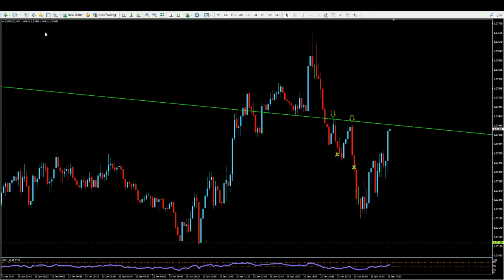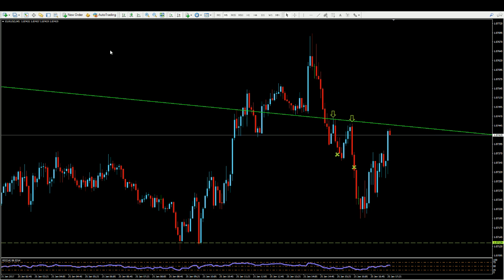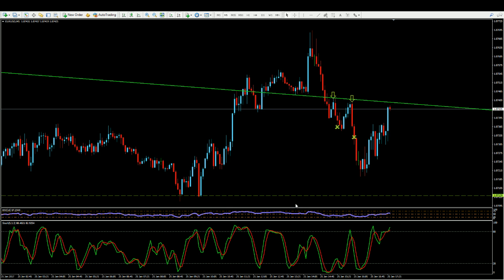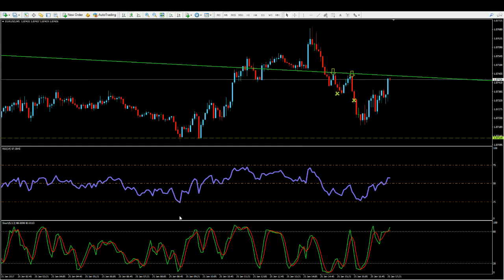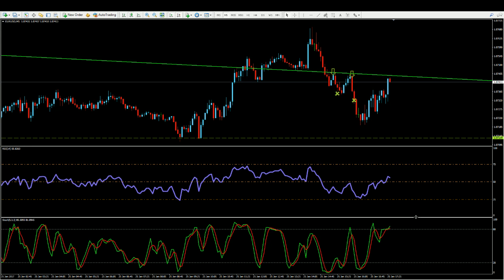When it comes to indicators, I'm going to talk about something simple here. When you go to indicators, you have oscillators. These are usually the up and down going indicators, so they oscillate going up and down. For example, the RSI here and the stochastic. I usually suggest you use one oscillator.